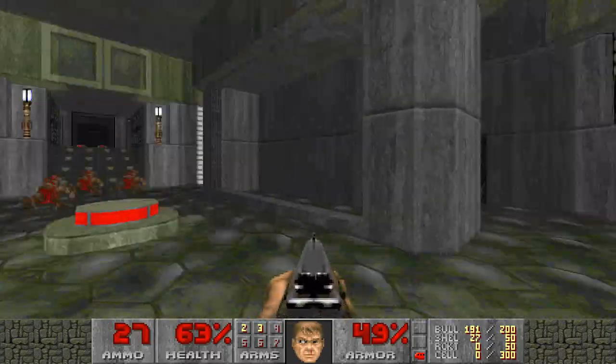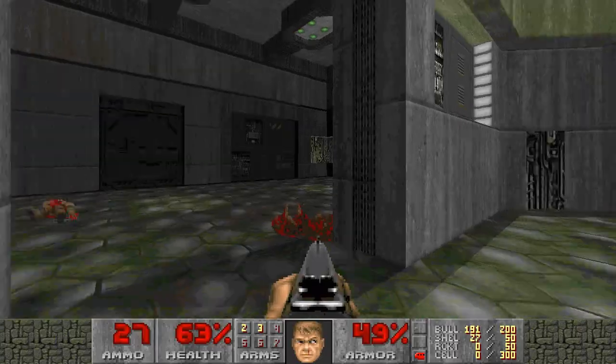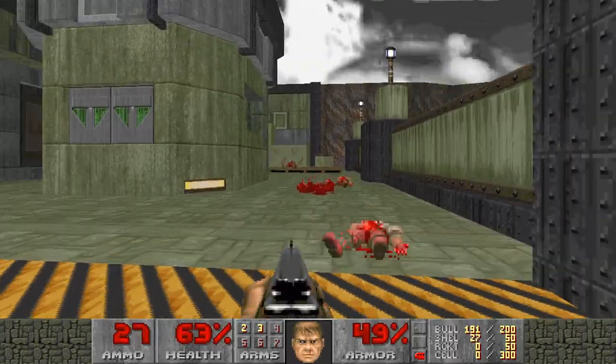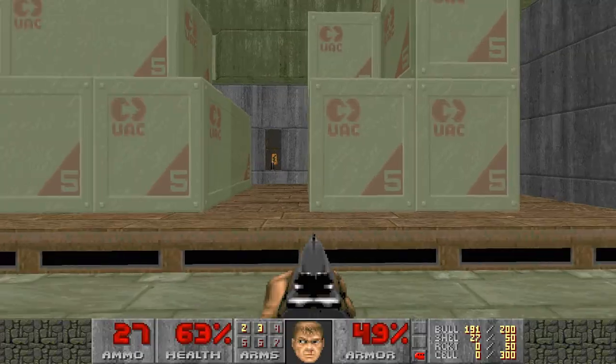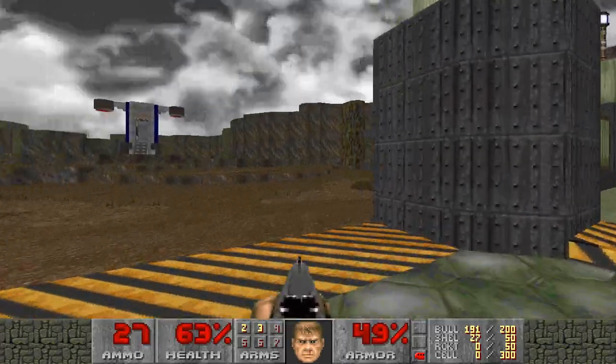A fair amount of symmetry in this map. A lot of the rooms are symmetric. This whole outside area was pretty much entirely symmetric. So that's a minor drawback. I mean, I don't mind the architecture being symmetric.